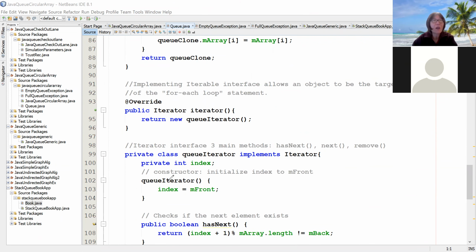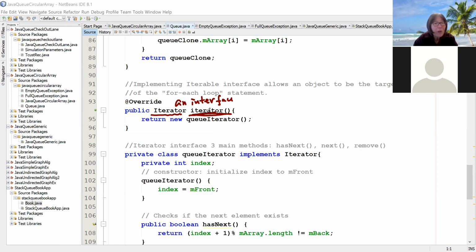And that abstract method is called iterator. What it returns is an Iterator. And this Iterator is also an interface. Okay, so be careful, it's an interface.